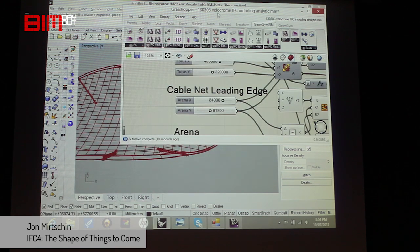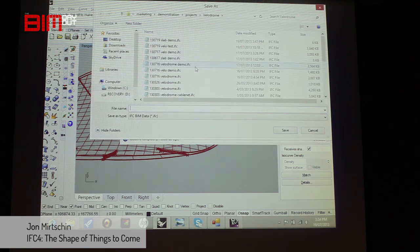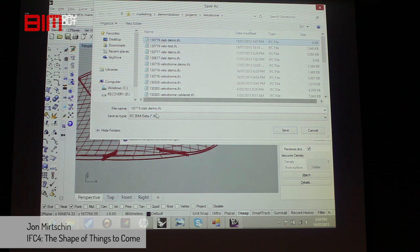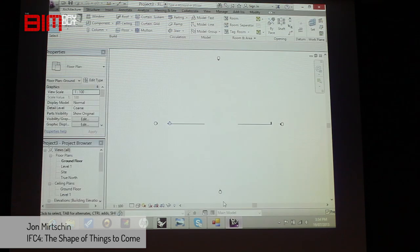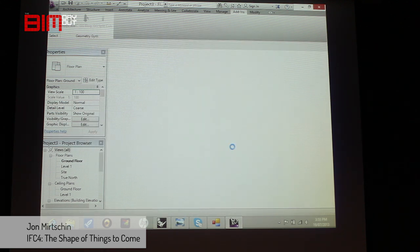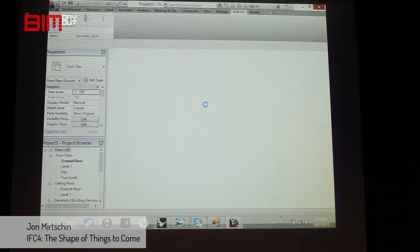And I can now import that into Revit. So I'm going to do similar to what I did before, in that I'm going to bake this to an IFC file. Okay, and then I'm going to come back to Revit and import it in here. So you can see here that what it's quite quickly doing now is creating the families, because I don't have anything loaded in the project. Like I was saying before, we don't necessarily want my families being used, but we could have used consistent naming profiles so that they were utilised.